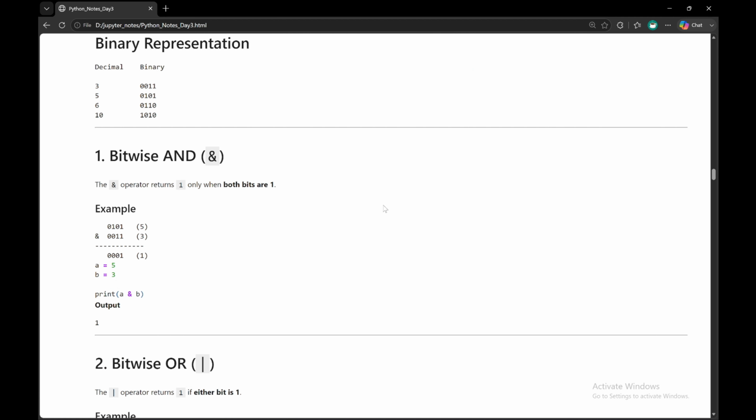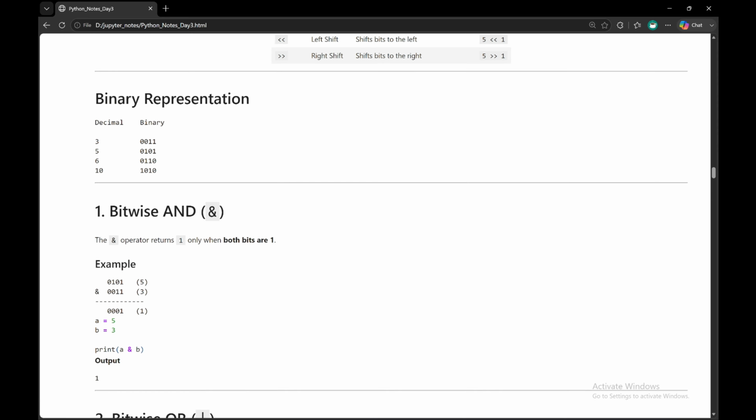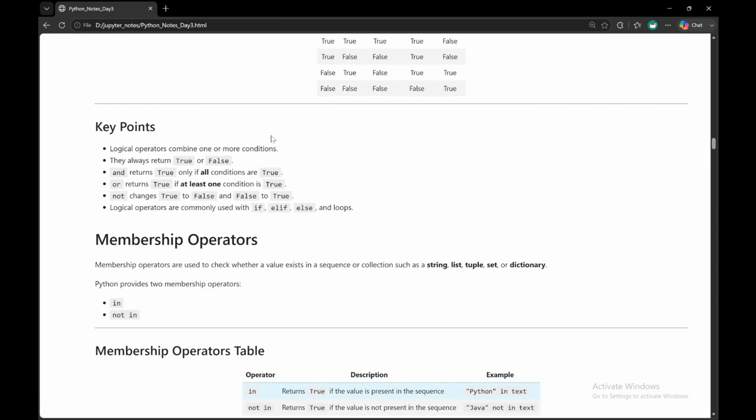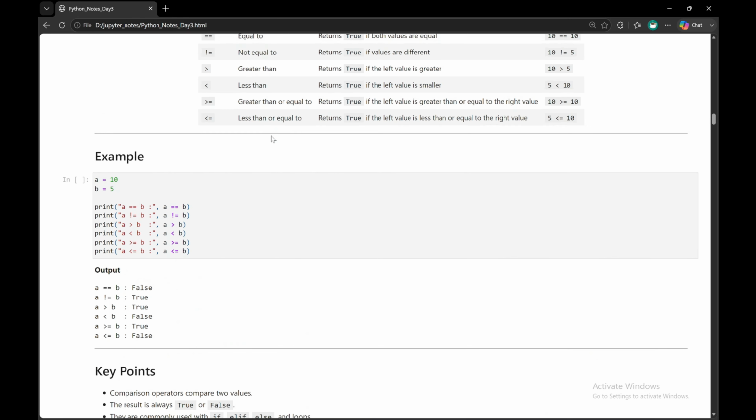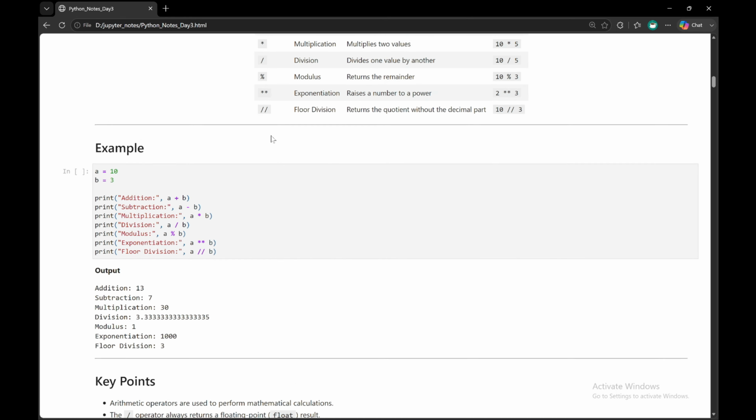So to understand, the first kind of bitwise operator is the AND operator.